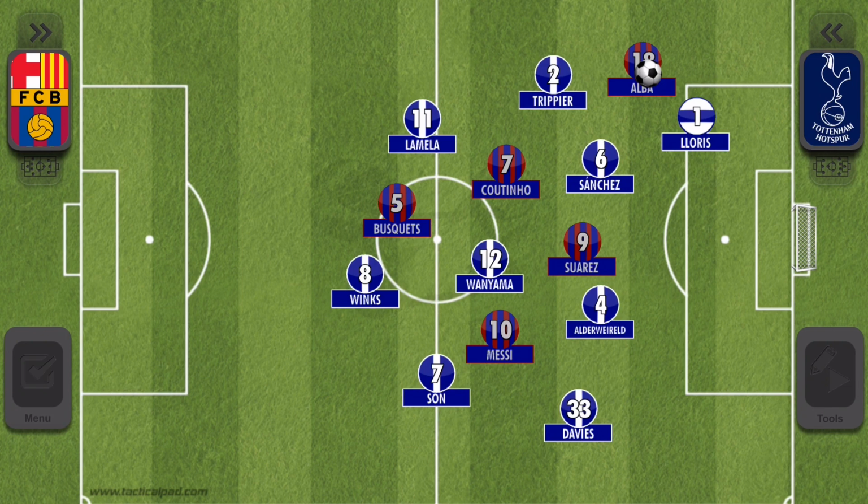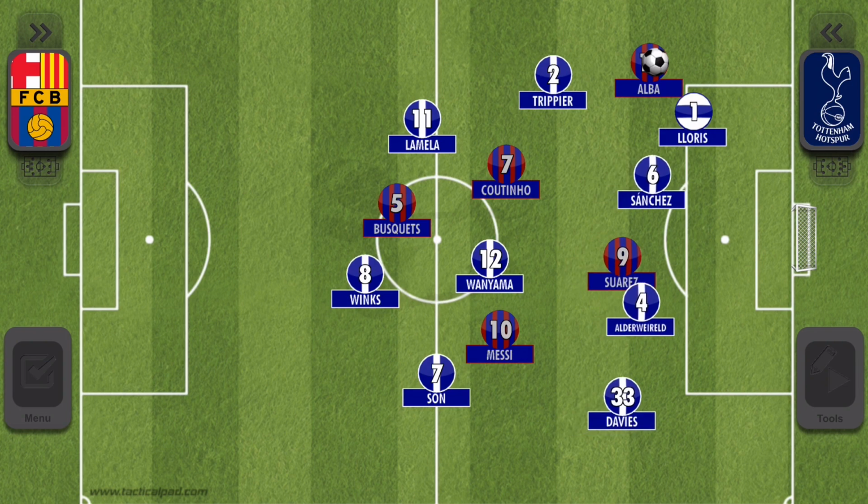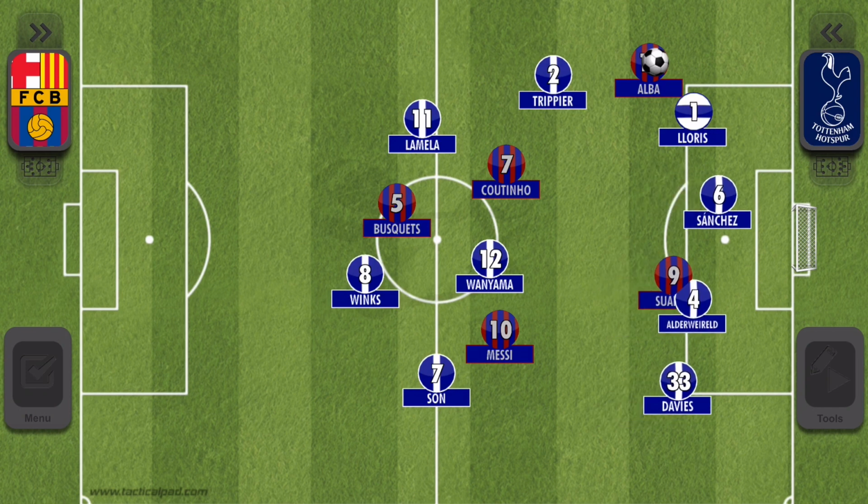And what I want to highlight here is Luis Suarez, because it's simply about Luis Suarez making that movement into the area. There's an open goal, and Suarez then makes the move into the box, which, in doing that, drags Davinson Sanchez, Alderweireld, and Ben Davies all back towards their own goal. They're going backwards, and what that does is make Alba's job simple.